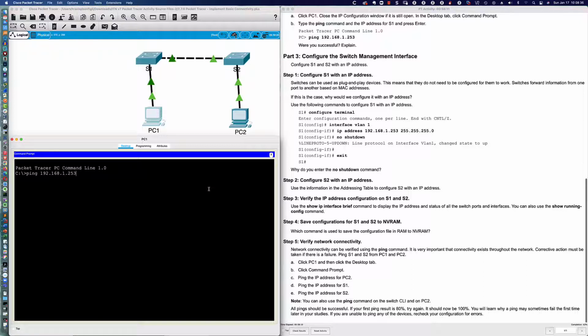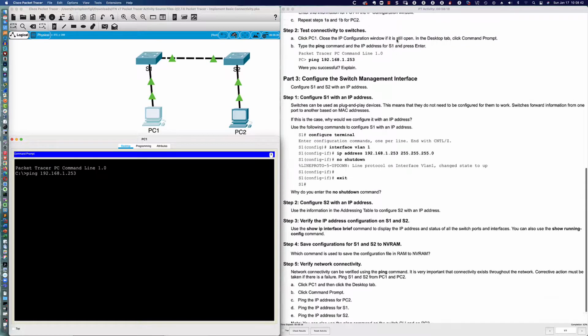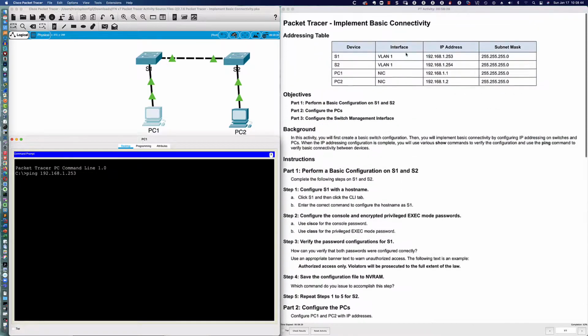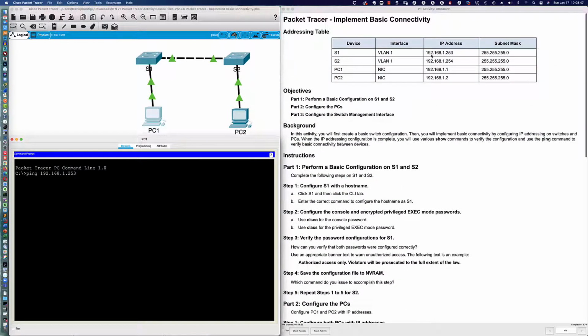So first, what are we pinging? Or what are we trying to ping? We're trying to ping switch 1, because up here, it says that that is the IP address for switch 1. That is the switch virtual interface for VLAN 1.